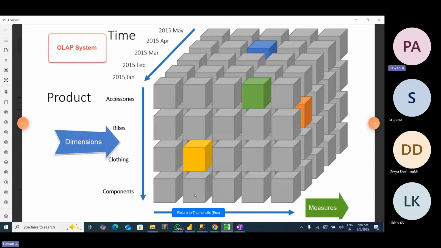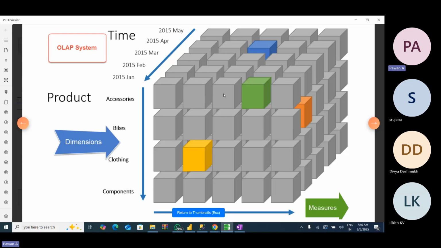We can say this is the order quantity of components which was placed in Jan 2015. If this is showing the return quantity, then we describe it as return quantities of components in Jan 2015. So this is how the cube form of data looks.